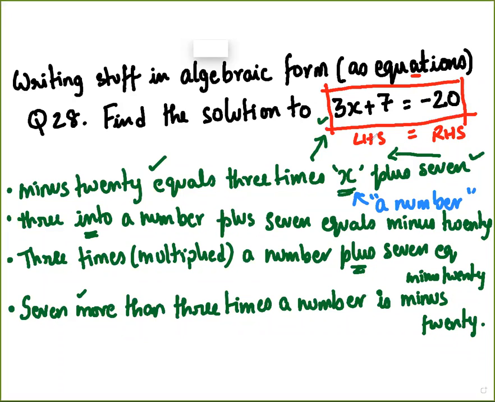In any way, in this case, some of you might know what X is. So if you call it an integer, it's perfectly all right. But to make the most general statement possible, we came up with the phrase: a number. X is a number. So that number can be anything. So we changed the statement. Somebody else suggested, why don't we put it like this: 3 into a number plus 7 equals minus 20. So if you see over here, we have replaced the X with a number. So that's the first step.